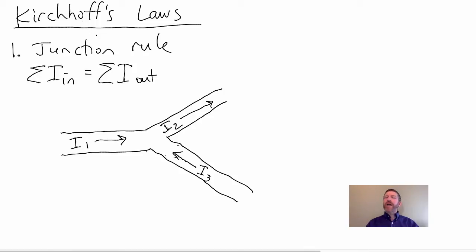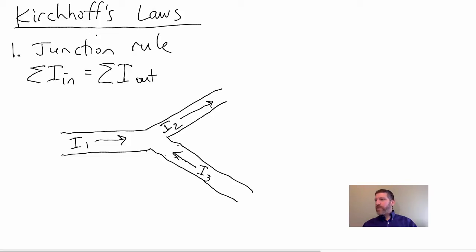It usually takes a little bit more time because we're going to be solving simultaneous equations. Believe it or not, we've actually already used Kirchhoff's laws as some of the logic that we've applied to circuit reduction. But let's go ahead and talk about the laws, and then we'll give an example so you can see how they're used. There are two of Kirchhoff's laws. The first one is called the junction rule.